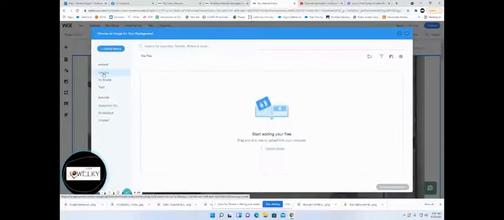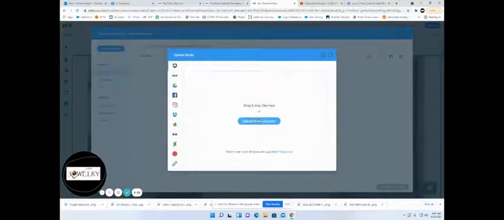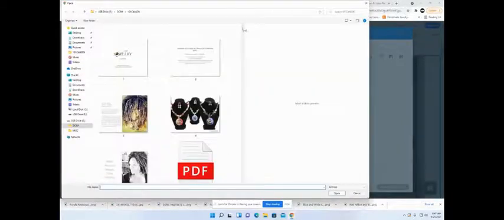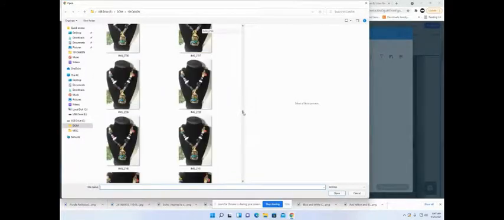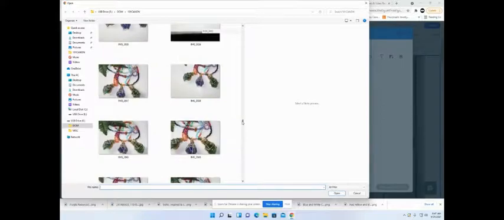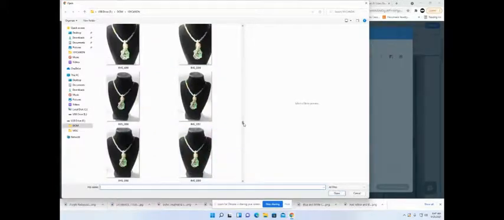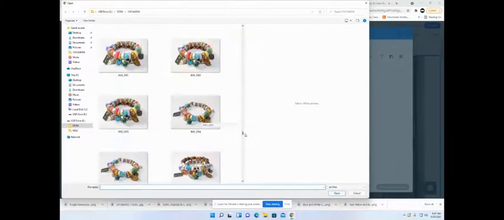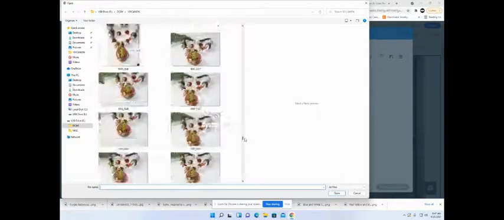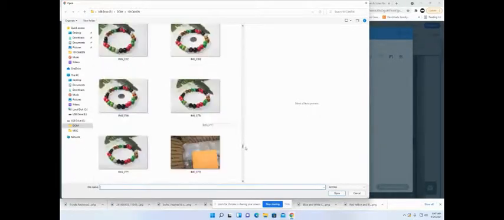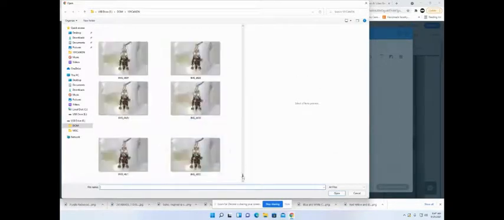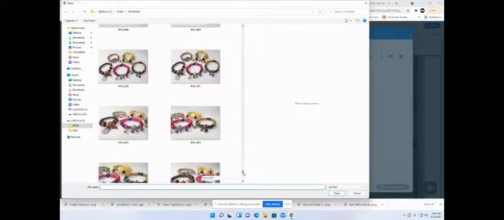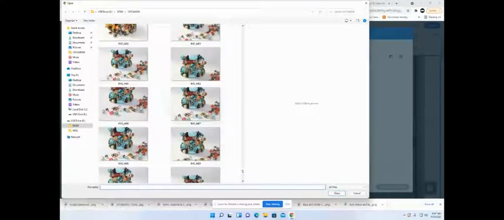So if I do site files, you can see I don't have any files in here, so I need to upload. So I'm going to upload and go into my images, and I want to pick one. Let's probably do bracelets. You know, I love doing the bracelets. So let's pick a real pretty one. A lot of color. Just kind of scan through. Let's get to the bottom. Okay, so let's pick maybe this one.